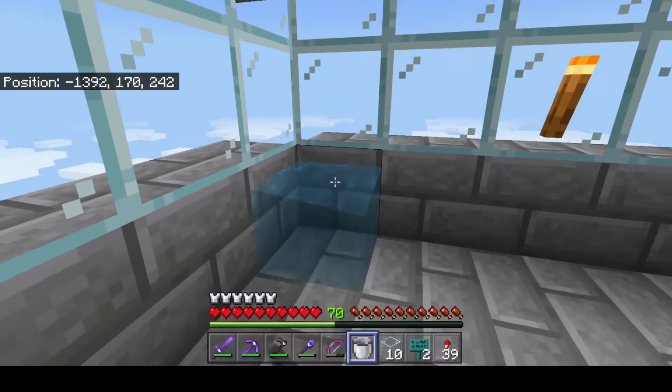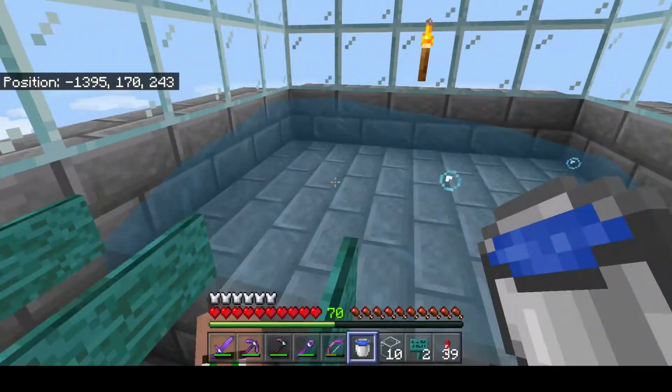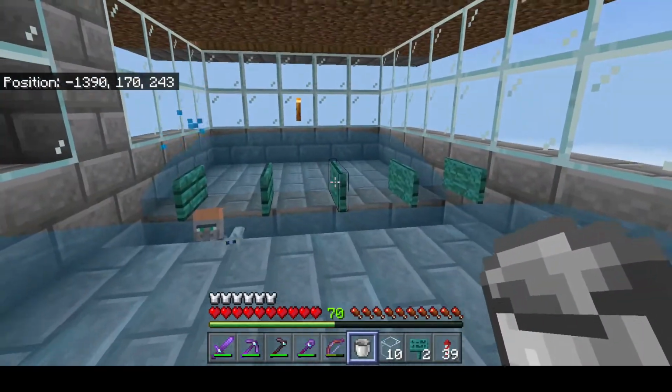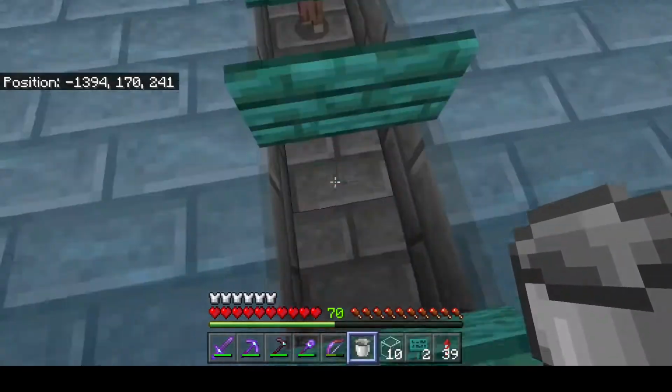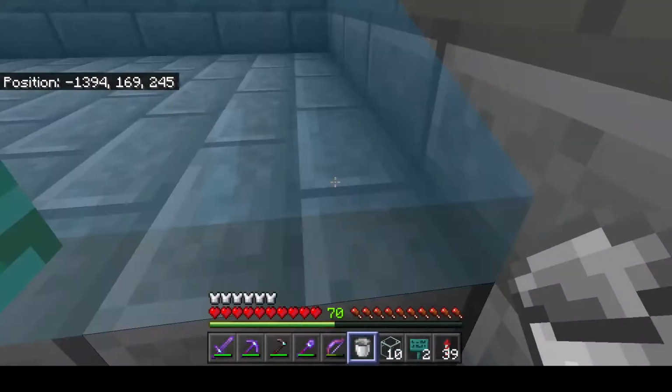And you want to be doing the same thing on this side. So pretty much this is an infinite water source, so they will get pushed into the middle, and in the middle we put a water here and push them into the tube.